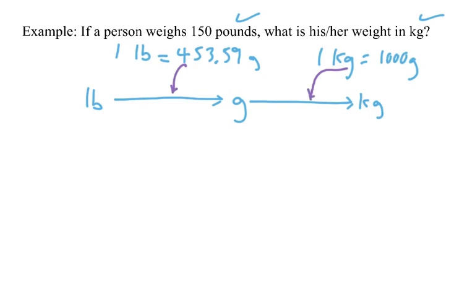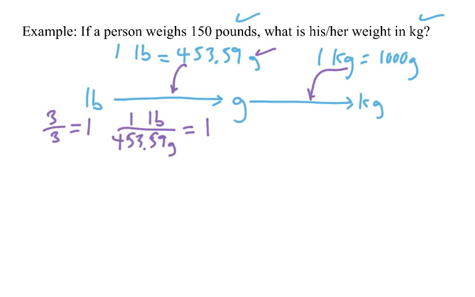Now, what I'm about to do builds on the fact that if you take any quantity and divide it by itself, so you create a fraction with the numerator and the denominator the same, such a fraction is equal to 1. And if you multiply any quantity by 1, it doesn't change. Since 1 pound is equal to 453.59 grams, if I made a fraction that would put 1 pound in the numerator and 453.59 grams in the denominator, I would in fact be creating a fraction that is equal to 1 because I'm dividing by the same thing.